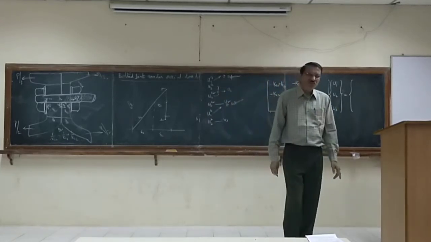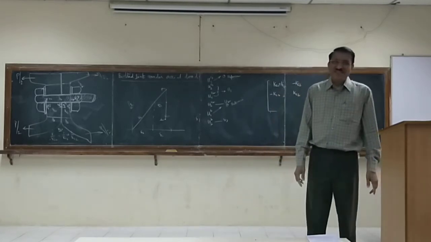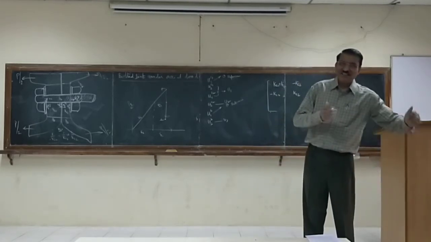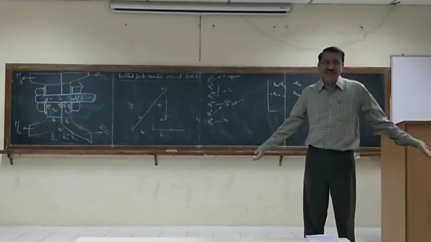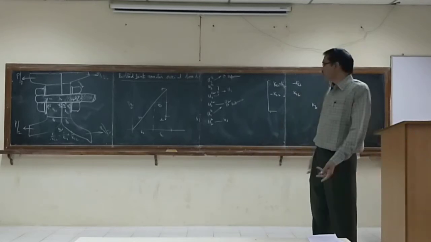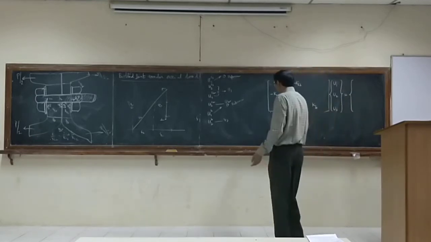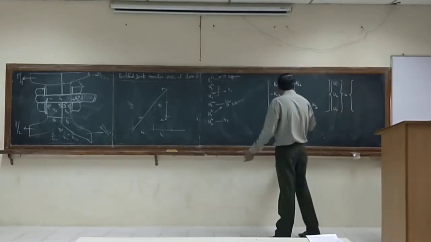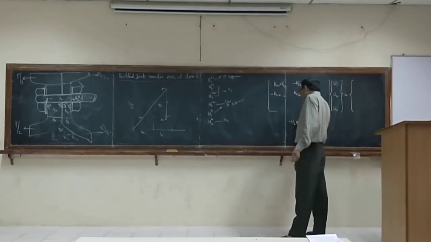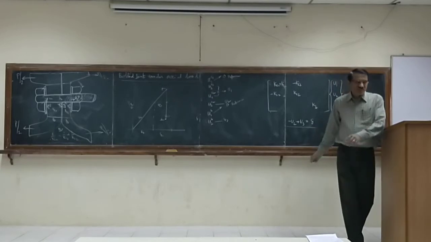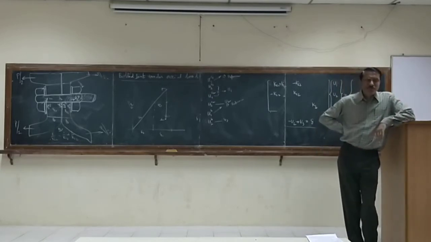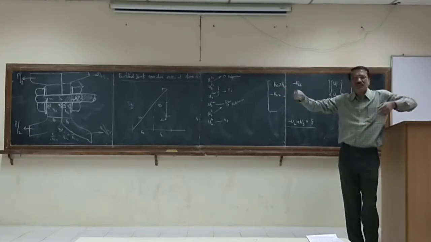What's the condition now? The compression of the components and tension of the bolt is equal to delta. How do we express the compression? The constraint equation is minus U2 plus U3 is equal to delta. Is it so? U2 is the net compression for the components.